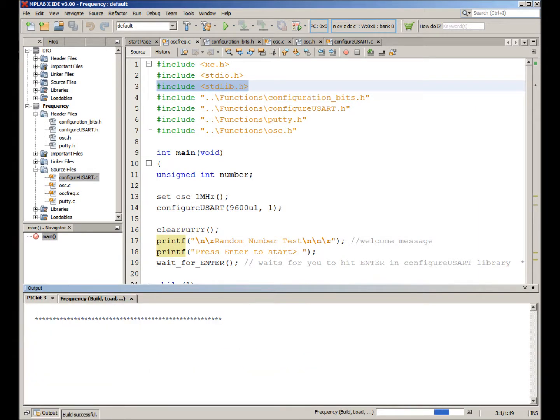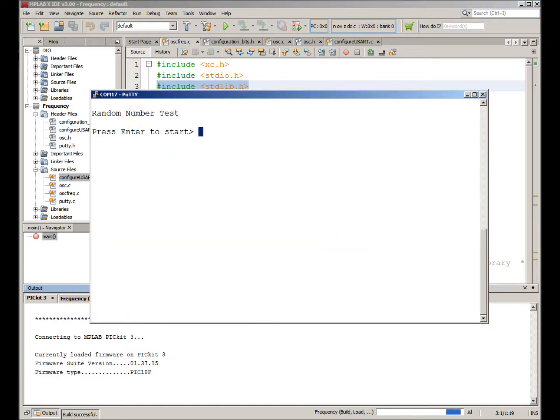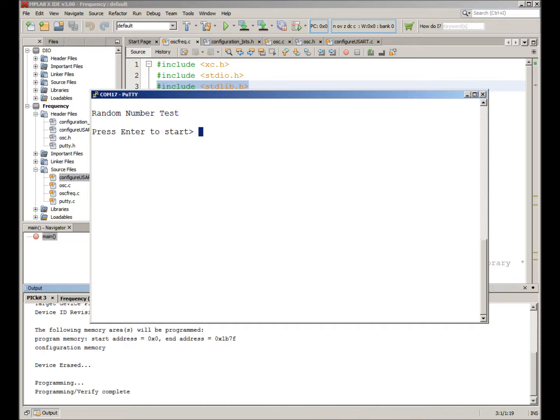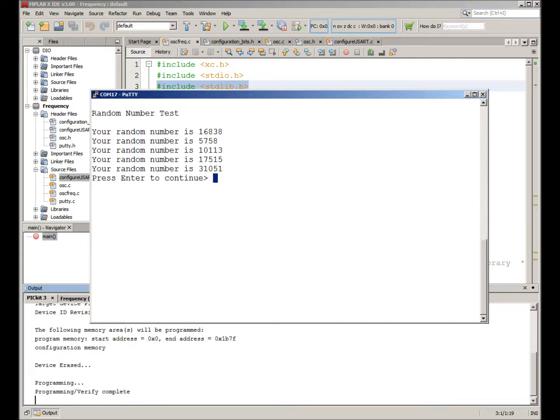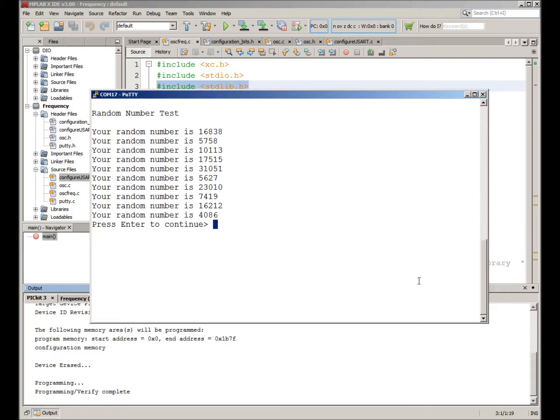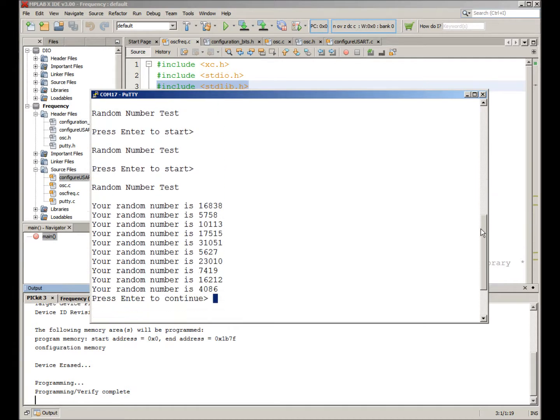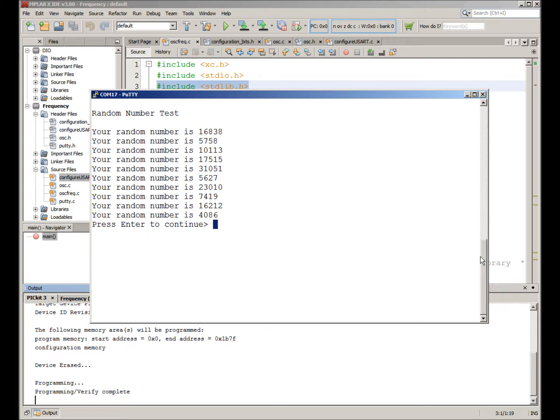unless I come here and redo the program. Here it is restarting again. And try it again. Something curious there. We seem to be getting exactly the same numbers we had before. Yes, they are the same numbers. So our random number generator makes these look random, but it's the same sequence every time we reset the program.